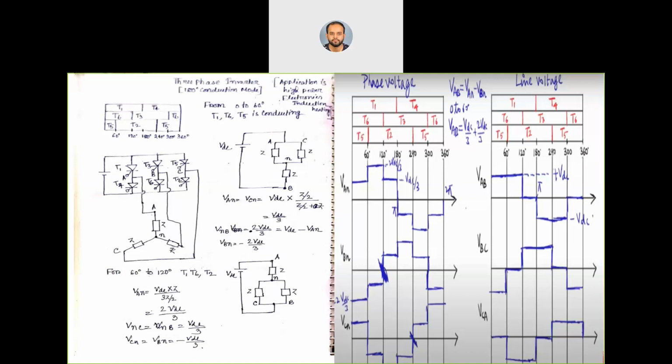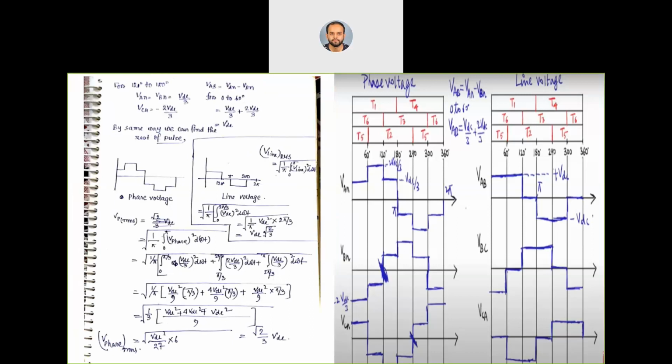If we draw the figure in a similar way, then you can see that only two thyristors will be working simultaneously. So the process will be the same. You will find the waveform for the phase voltage and line voltage, and from there you can also find the Fourier analysis for the three-phase inverter for 120-degree conduction. As I have told you already, this kind of inverter is not applicable in our home appliances, because in our home appliances it is a single phase inverter. But the three-phase inverter is mainly applicable where a high amount of voltage has to be converted from DC to AC.